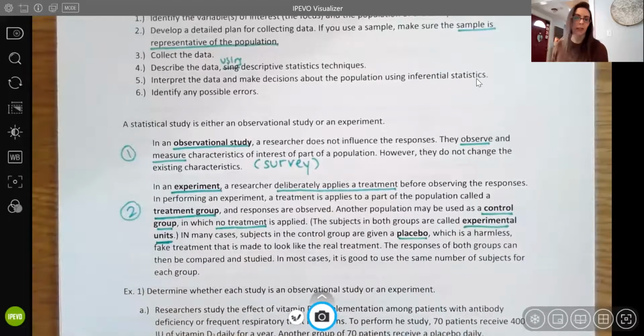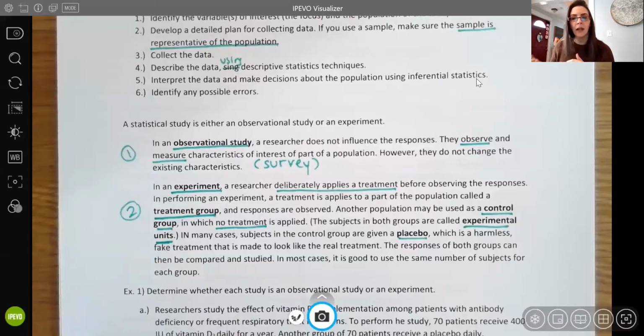So a lot of times people call it like a sugar pill. So if you're trying to test, let's say, a new medication. So let's say you have a group of people and everybody has high blood pressure, and you're trying to test a blood pressure medication. You would, in a systematic way, so we'll talk about how to do it, but you would break your two groups up. One group would actually get the real medication, and then the other group typically gets a placebo.